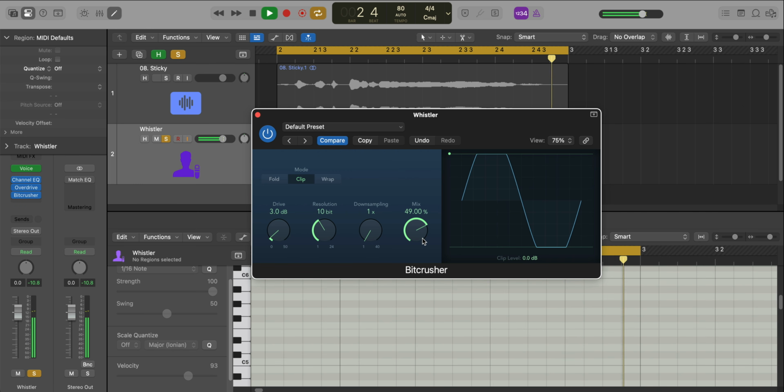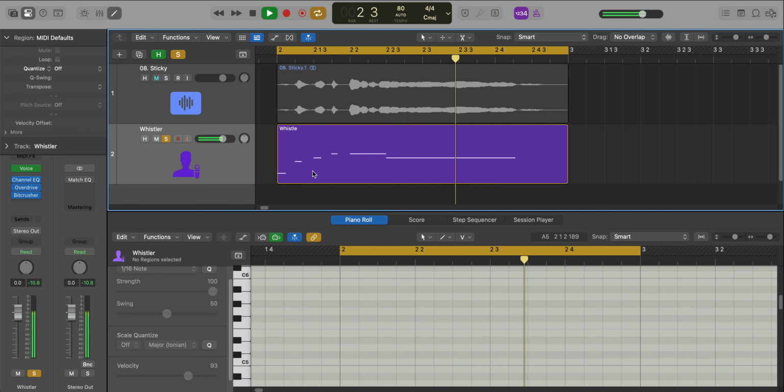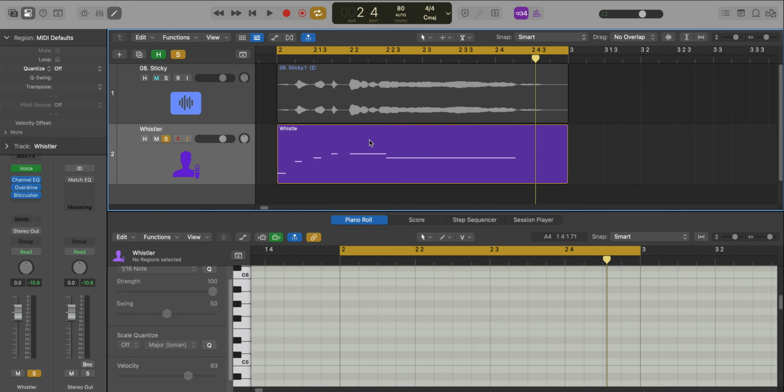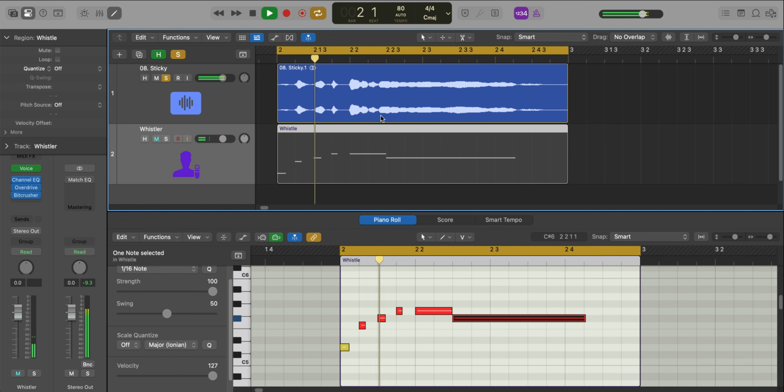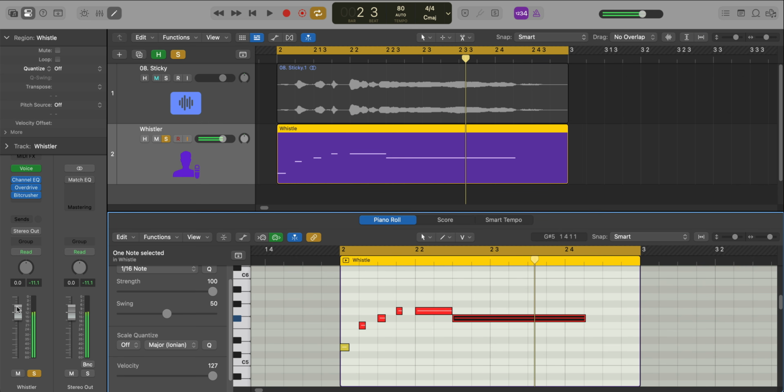Just to make it a little bit gritty. And then we got to get that note sliding from the G to the F sharp at the end of the pattern. So this note to this note should slide into each other, just like the original one. All right, so it shouldn't be as static and choppy as ours. So you see how it sounds choppy when it goes from this note to this note?